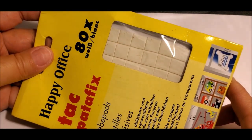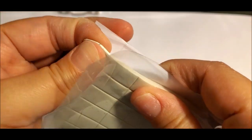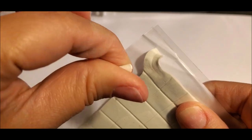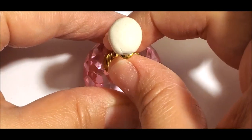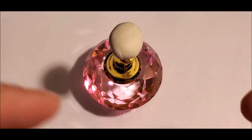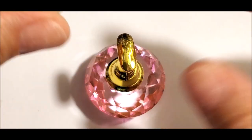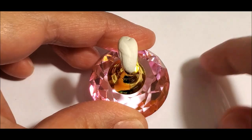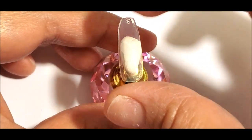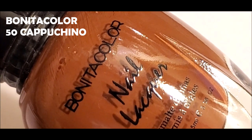Here I will be using sticky tack material. A small amount of the sticky tack is used to place the nail tip to the magnetic nail display, like a sticky piece of glue, or like gum. Now right here, you never want to use too much of it. You want to use just a little bit, as you see here, or else the sticky tack is not gonna stick onto the nail display. This will keep the full nail tip in place.